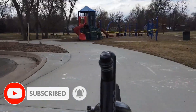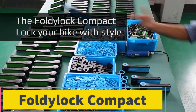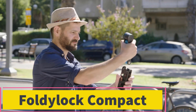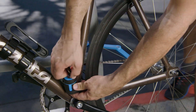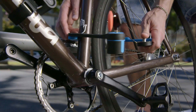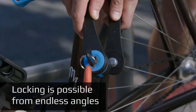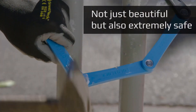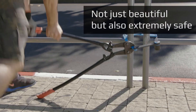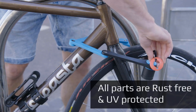Product 2: Foldy Lock Compact. The Foldy Lock Compact is a premium folding bike lock known for its durability, portability, and sleek design, making it a popular choice among urban cyclists and commuters. Designed with high security standards, it offers a solid balance between protection and convenience. The lock is constructed from hardened steel links connected by ultra-strong rivets, providing high resistance to cutting and sawing.